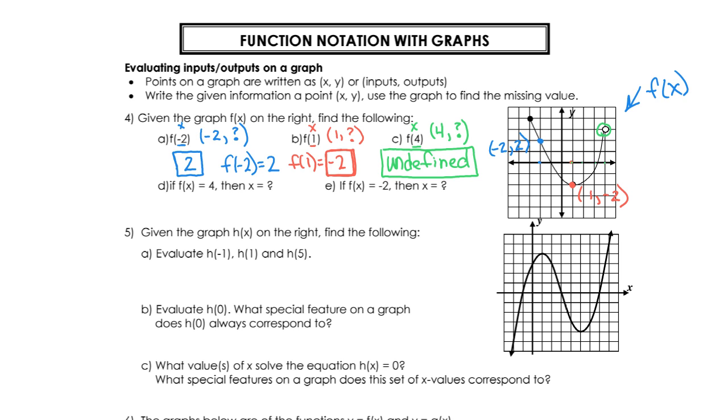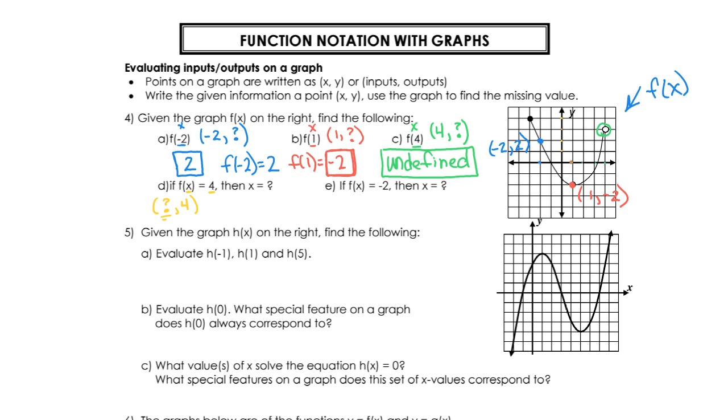All right, part D. This is a little bit backwards. You guys can tell because there's no value of x, but they are giving us a number, but that number can't represent x because if it did, the 4 would be in the parentheses. Therefore, the only other option that 4 represents is the y value. And so this one, we're basically saying we don't know the x value this time, but 4 is the y value. So our job is to figure out what is this x value. So instead of going 4 on the x, we're going to go 4 on the y value. So we're going to go up 4. 1, 2, 3, 4.